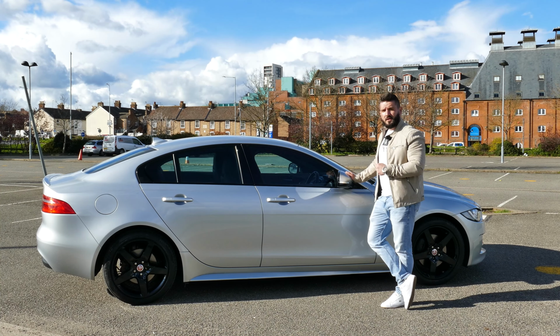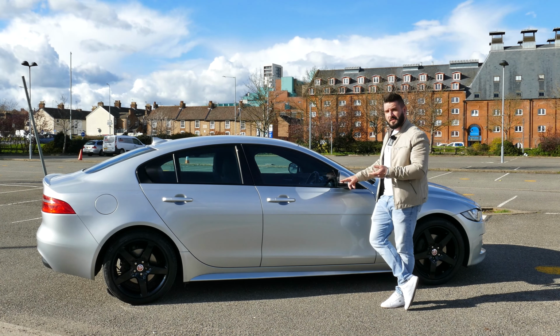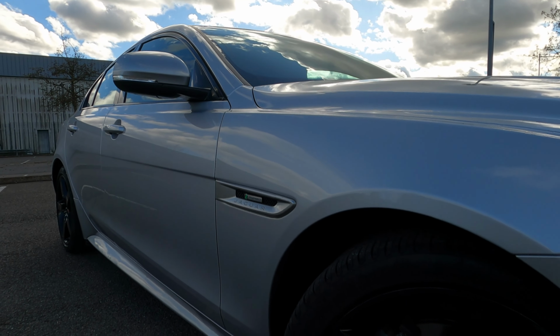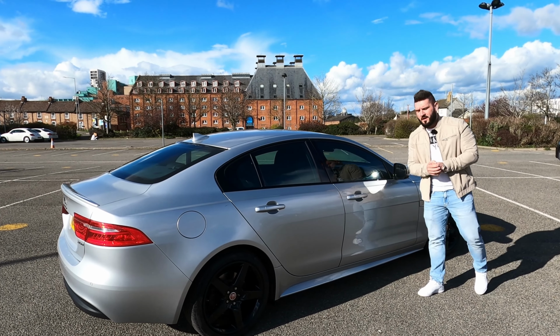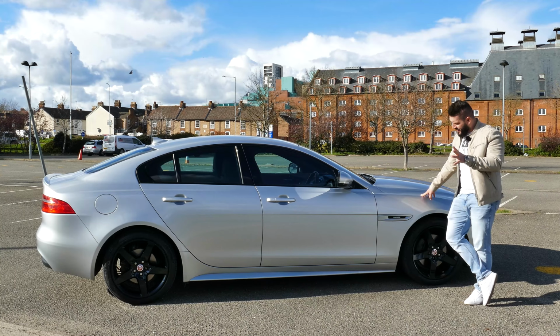One thing that I do like on this car is the fact that the black wheels go along with the black trims over here. We do have the mirrors, which have the turn signals integrated in them. Now, these are retractable and heated mirrors. They've been adjusted to improve the car's aerodynamics by reducing the wind resistance. Another little thing that I do like about this car is this badge over here. Now, this looks extremely sexy, especially with the R Sport logo. This is a little thing that I do love about this car.